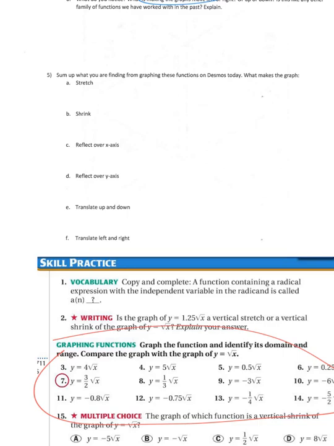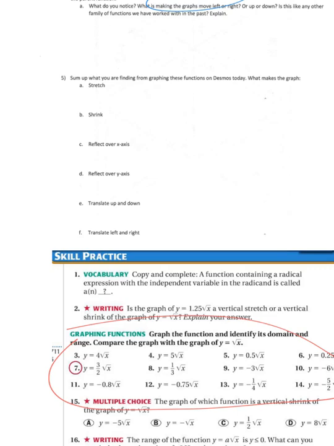Stretch. It might be kind of redundant, you guys, but if nothing else, this assignment is almost like us taking notes. If you write it one more time, I'm okay with that. What makes the stretch of a graph? What are you finding? What types of numbers? Where are the numbers? What is happening there? What makes a shrink? What makes it reflect over the x-axis? When are you seeing that happen? What makes it reflect over the y-axis? Sum it up using words. Think of this assignment really as us taking notes on this. Those are the things that I want you to start to piece together and figure out.